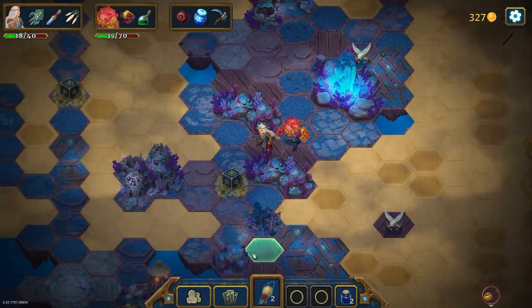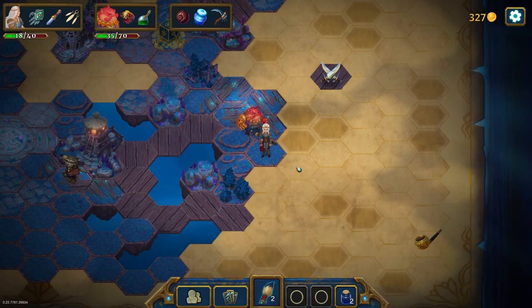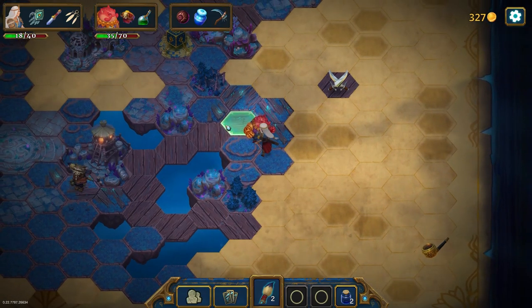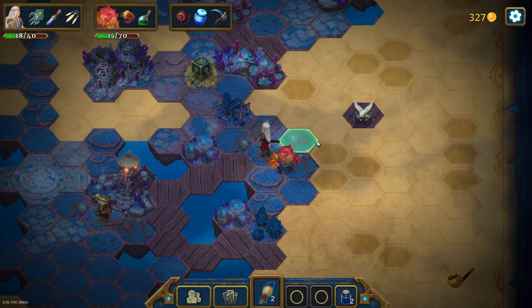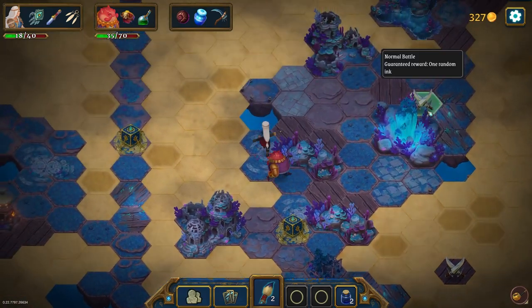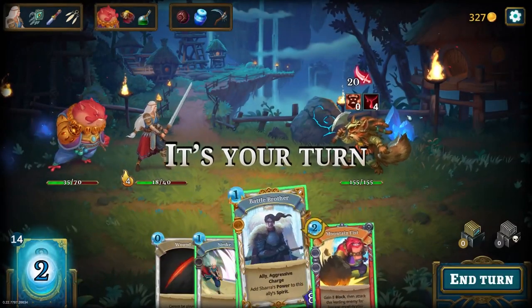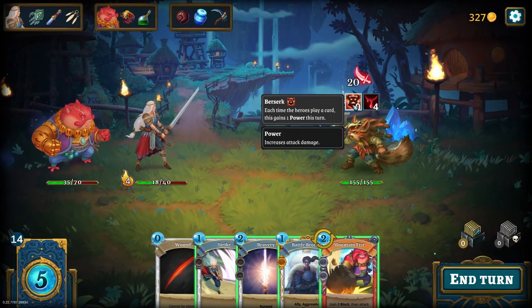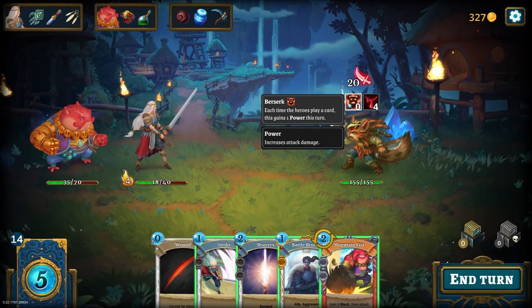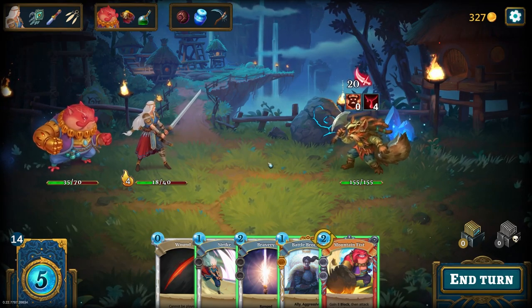What I really want to do now is get down to this pipe, though. One, two, discover. Yeah, I still can't do it in an effective way. I can use a precision to get to this battle. What I'm going to need is definitely just more potions, so. Let's go to a normal battle here. More inks, rather, sir. Berserk. Each time the heroes play a card, this gains one power this turn. Why?